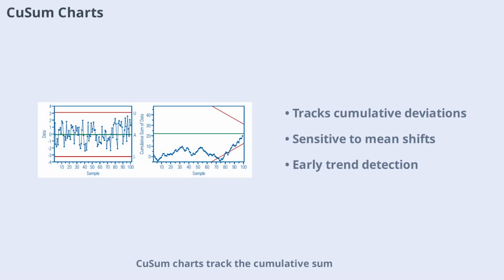Some charts track the cumulative sum of deviations from a target value, providing a quality control chart with memory. They are highly sensitive to changes in the mean, pinpointing when shifts occur. CUSUM charts are valuable for early detection of trends, but there's a risk of overinterpreting statistical differences as product quality issues. Use them as part of a broader monitoring strategy.